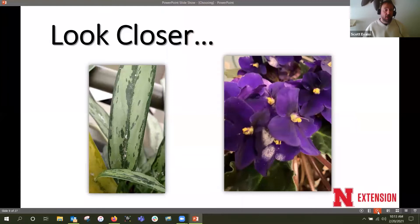Here is a photograph of Aglaonema, or Chinese evergreen — a very common houseplant that does well in lower light. But if you look closer, it has an insect called a mealybug. If you've ever had to deal with mealybug, you know it's not fun to manage. Take a really good look at all parts of the plant: the topside, the backside of the leaf, everything. On another photograph, an African violet has powdery mildew. We want to investigate and take a good hard look at plants to help prevent introducing or bringing home any type of problem.